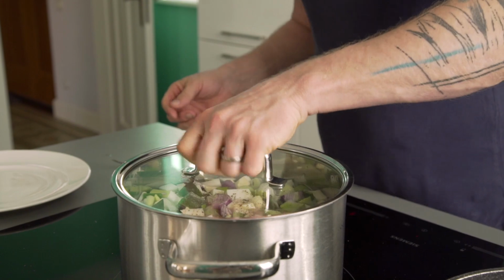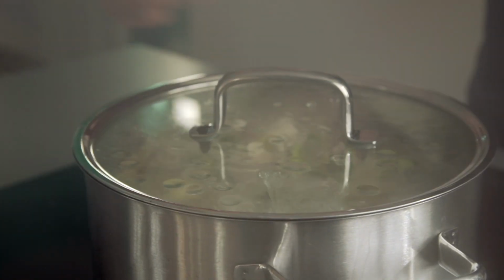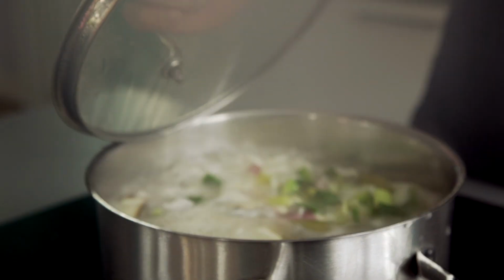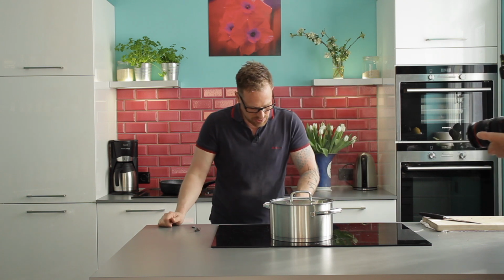And then I'm going to bring this to boil. All right. Okay, this is cooking properly now. Wonderful. And now I'm going to reduce the heat and let this simmer. It's not supposed to be really cooking heavily, just around 90, 95 degrees Celsius. And I will leave this in the pot simmering for at least 2 hours. And that is why you need patience.